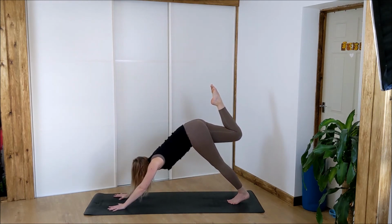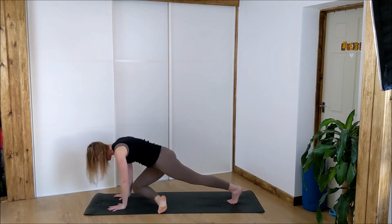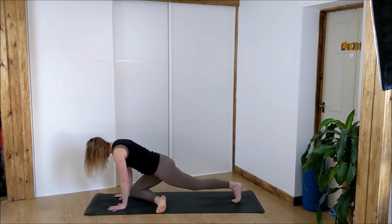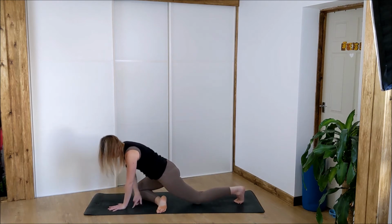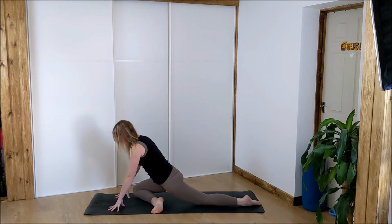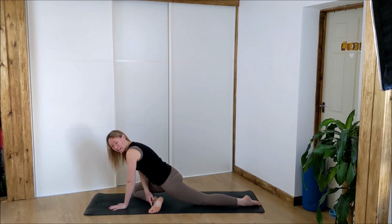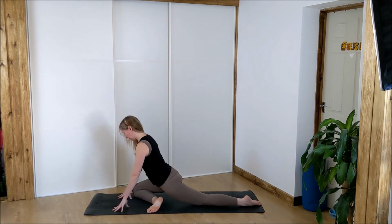Look forward in between your hands. Place your right knee behind your right hand, and your right foot is going to come in line with your left hand. And then you can untuck your left toes and just sink lower down into your hips here. So you're coming into your pigeon pose. If you're really, really flexible, you might be able to get your foot closer to your left hand.